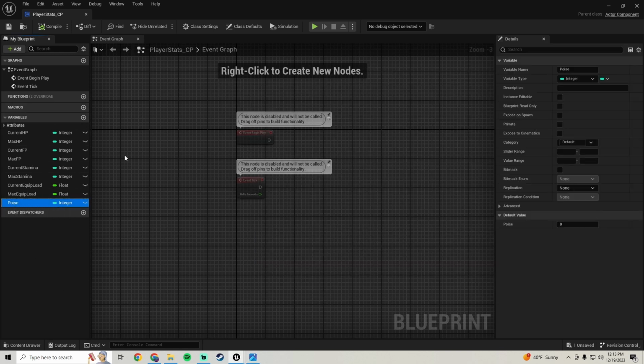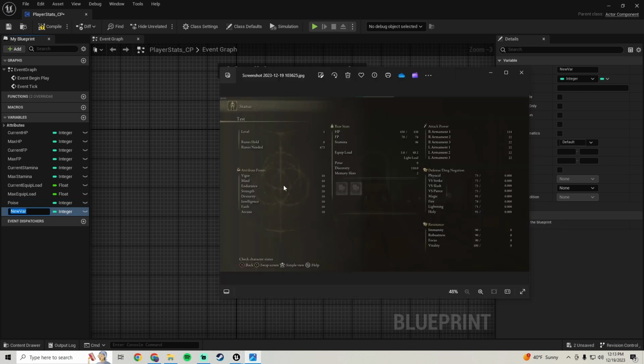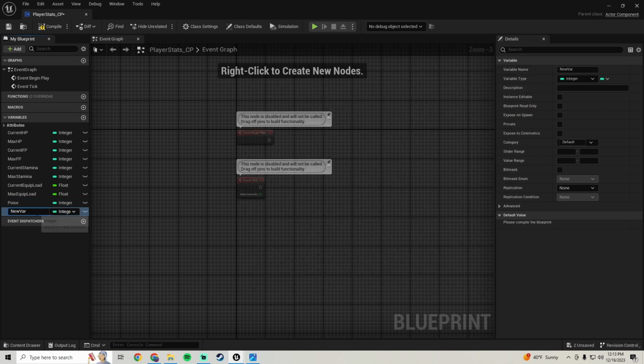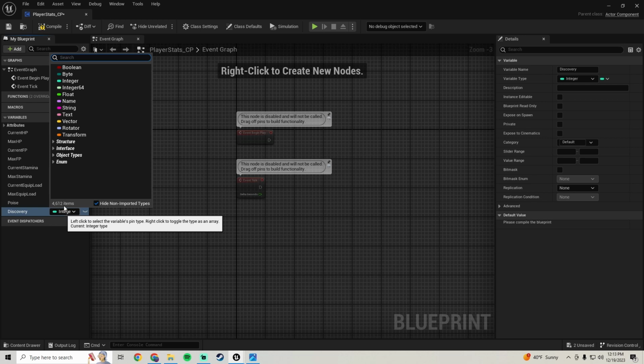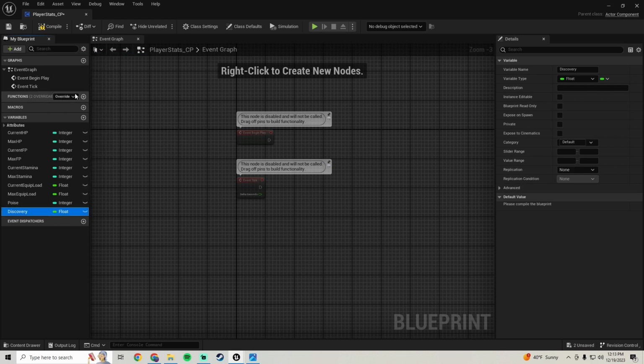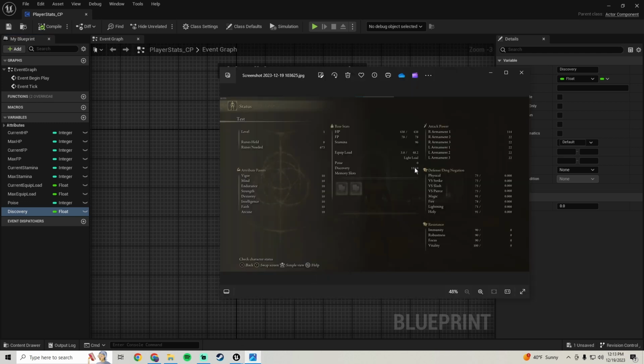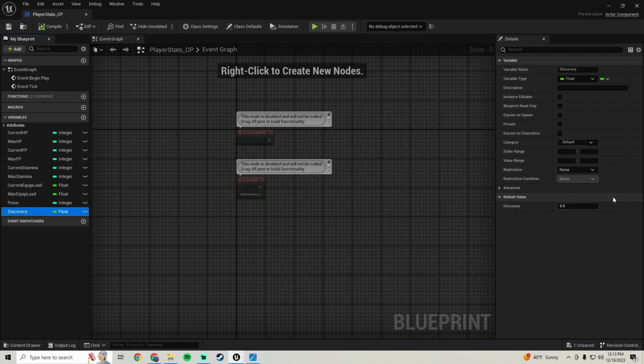So poise, we'll leave that 0. Next one is discovery. So we'll make this discovery, and we will set this to a float, which will be 110. So we'll set the max or current to 110.